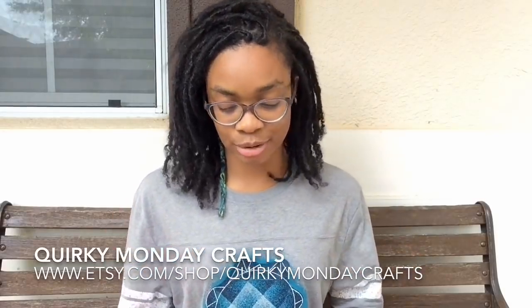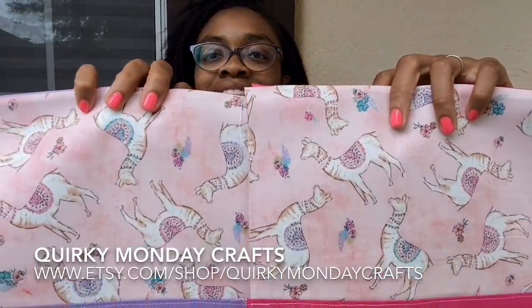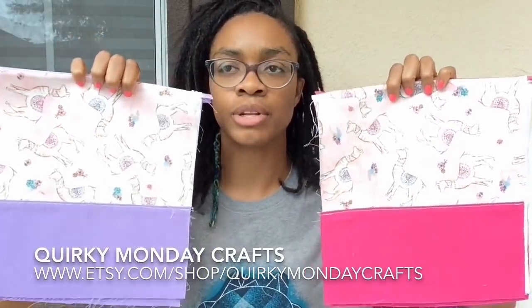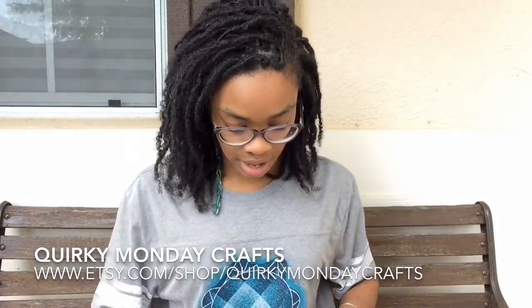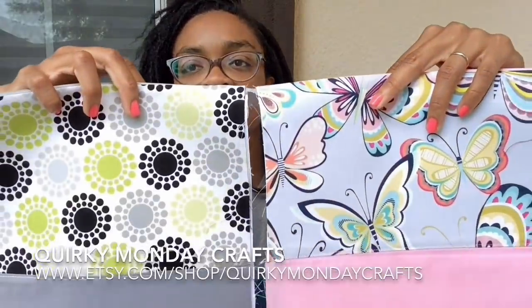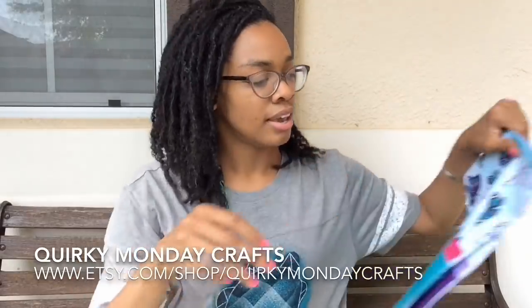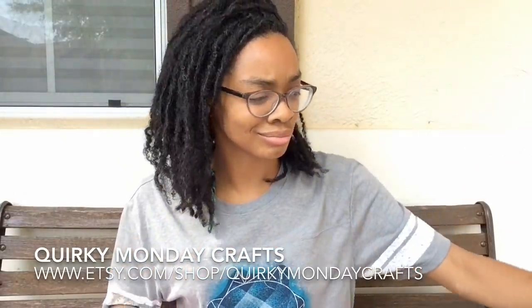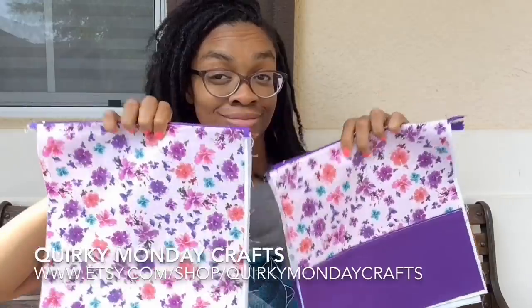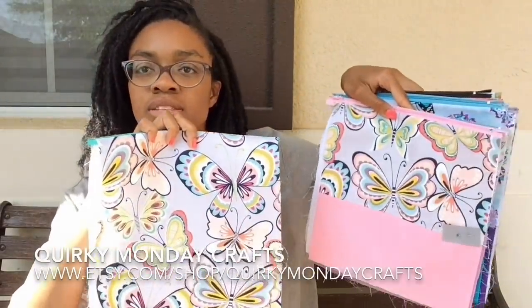But I wanted to show you the patterns that are gonna be going in, the fabrics rather. So we have llamas or alpacas. I don't know the difference. Somebody down below tell me the difference between a llama and an alpaca, because I honestly just don't feel like Googling right now. I wanted to stay with springtime colors, and springtimey kind of fabrics. So, you know, trying to have some kind of theme. But yeah. Oh, and then this one goes with this one.